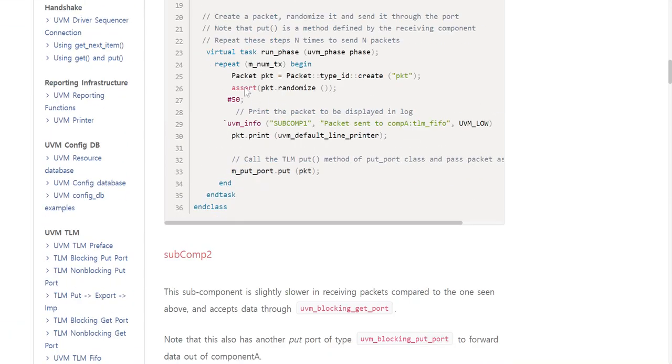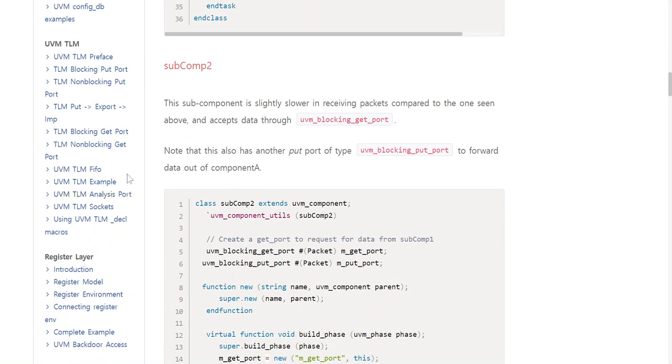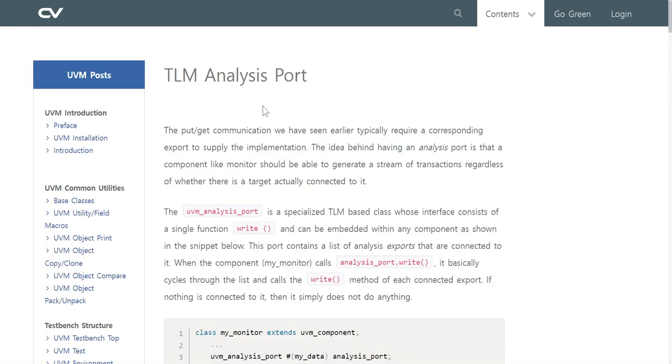Next is TLM analysis port. The put and get communication we have seen earlier typically requires a corresponding export to supply the implementation.